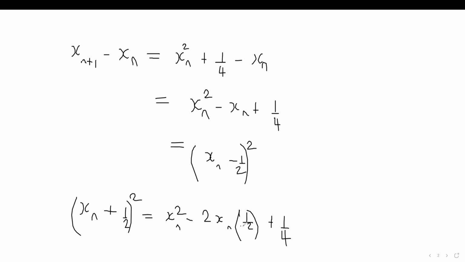This makes sense? Sorry, would you have to change the other thing to a minus? x_n plus a half all squared. Oh yeah, this is supposed to be a minus. Yeah, I was just showing that when we expand it, this is what we get, right? Okay. Yeah, so what I'm saying is this is what we're going to do now.